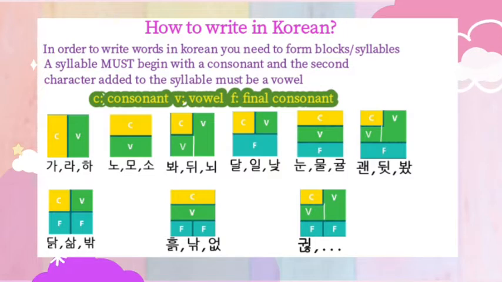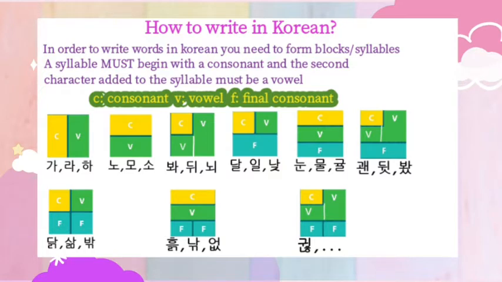Then for the fourth example, we have consonant, vowel, and final consonant. The vowel here is a standing vowel. So we have as examples tal, il, nat. Yes, it's not naj. So for tal, it can either mean moon or month. And for il, it's either day or work. And for nat is daytime. The opposite of nat is pam, nighttime, night.